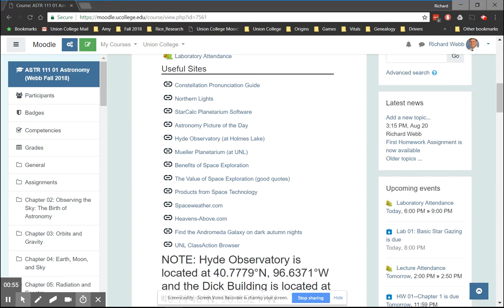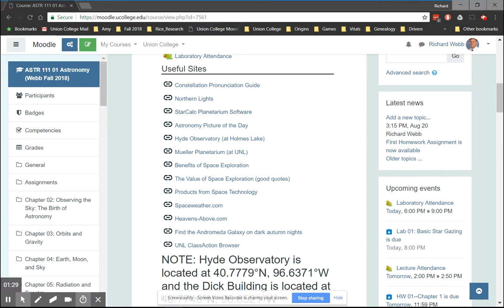I have the top one there, the constellation pronunciation guide, because some of them we pronounce incorrectly and don't know it. Others we pronounce incorrectly and intentionally. One of the ones that I always think is funny to pronounce is Boötes, which I always pronounce "booties." And I'm pretty sure it's supposed to be something different. I've seen different ways of how it's supposed to be pronounced, but it's kind of interesting just to look at that.